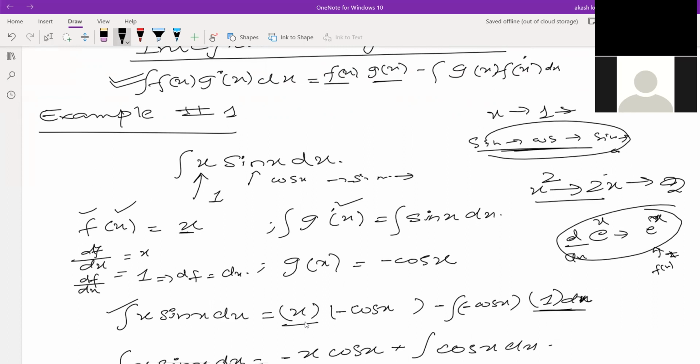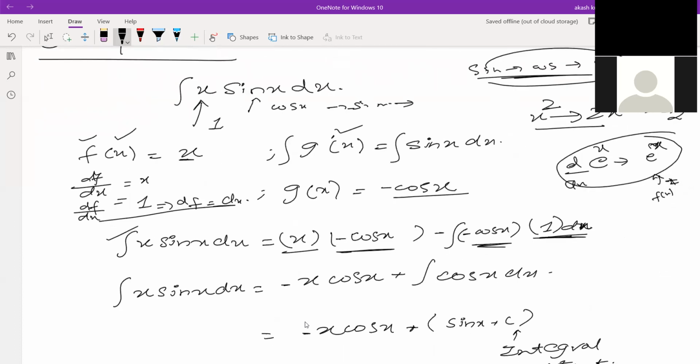Our g of x was minus cos x, and then minus of the formula, minus sign, and the integral of g of x was minus cos x, and then f dash of x, which was this dx. Do you have any questions so far? No. Okay. And then I just multiplied, minus comes out, x cos x, minus minus becomes plus. So these two you multiply by each other. Yes, these two have to be multiplied. And then the next part is also multiplied? Yes, the next part is multiplied also.